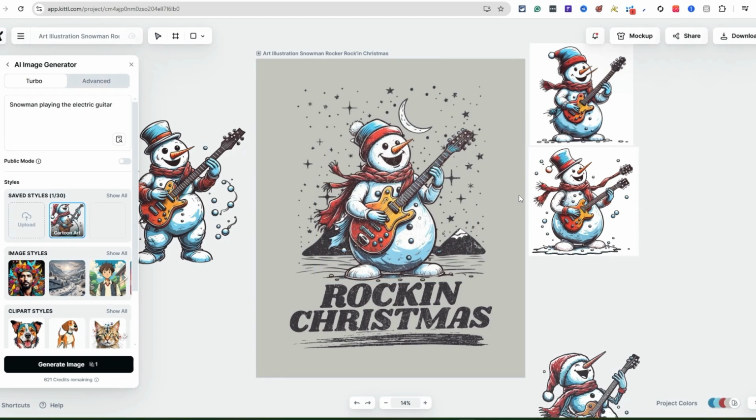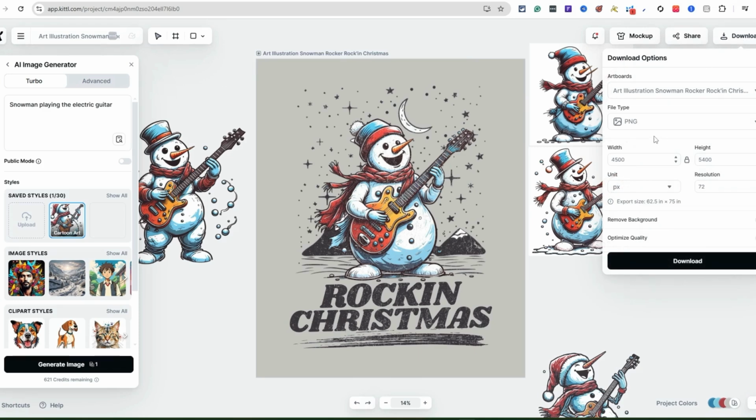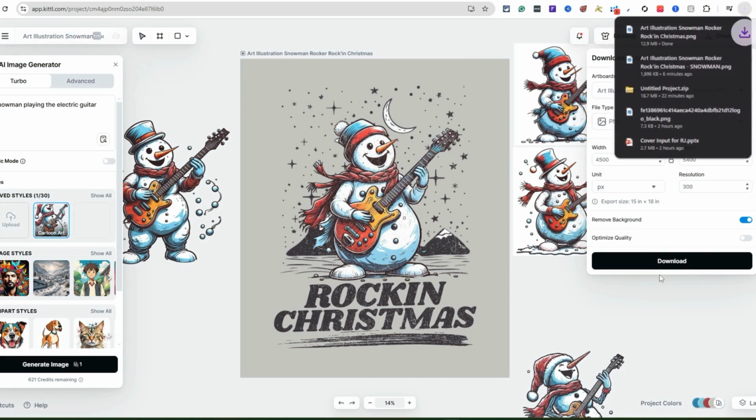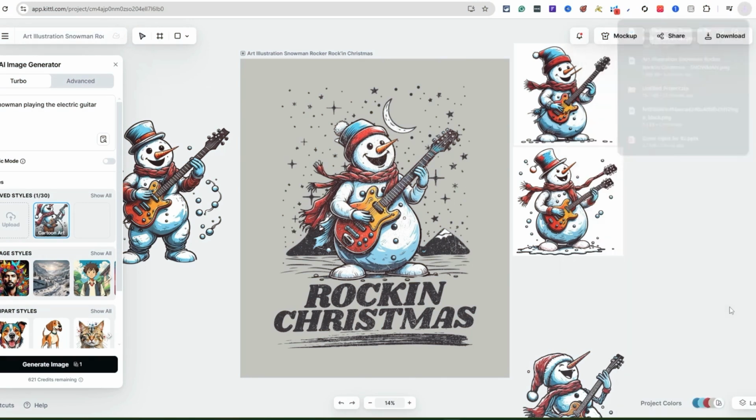So let's say we just have this one. Looks clean, looks good. I can go ahead and download and then set the width to whatever I want. It's right now in the Merch by Amazon or Amazon Merch on Demand width and height. I can remove the background if I want. Let's go ahead and do that. So you can hit that, remove the background, that downloaded, and that's ready to upload to Amazon. But let's go over here and check out this mockup feature. Now you can see how we leveraged AI right there, right? It was really powerful how we come up with the idea.